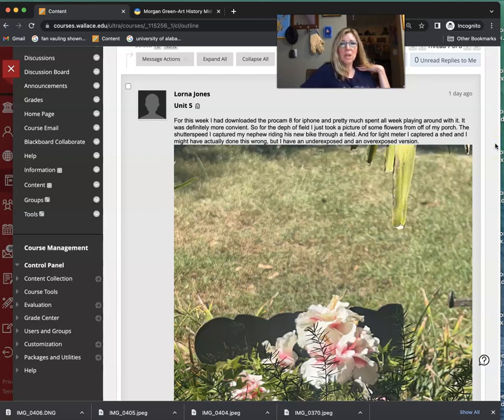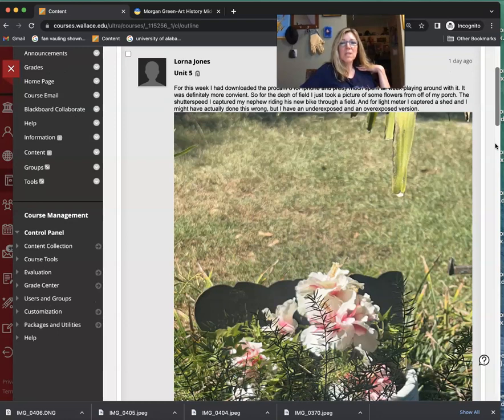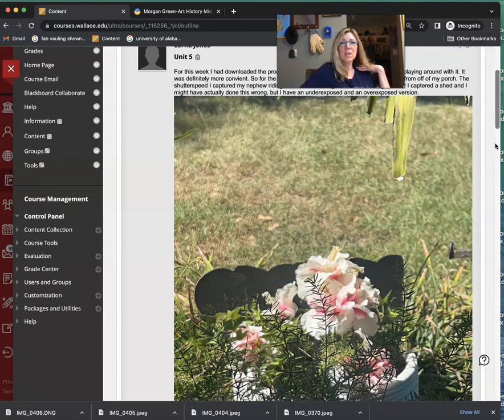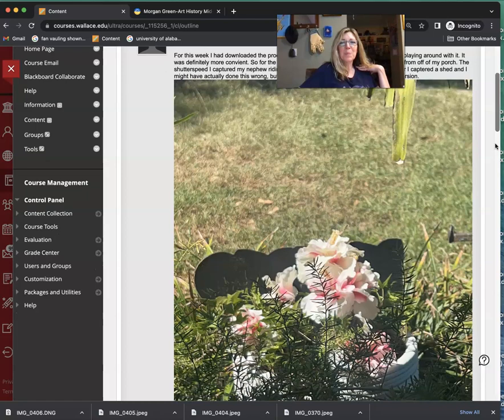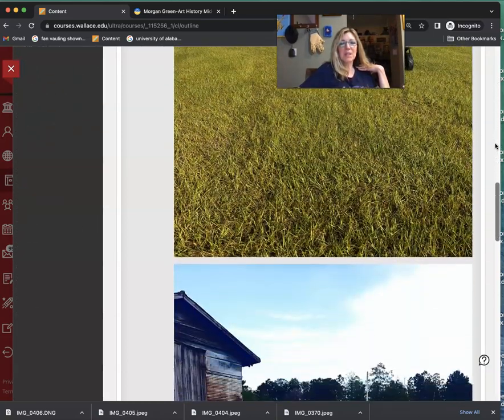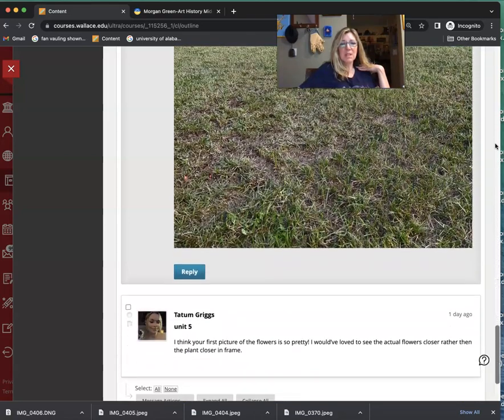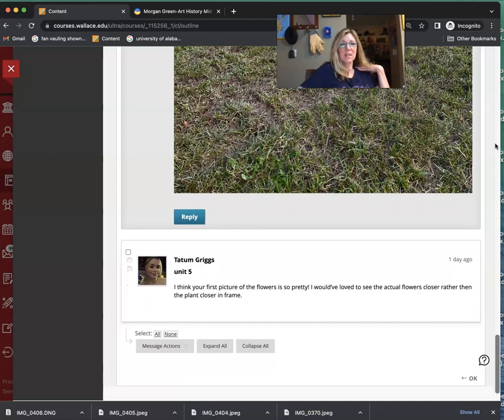And you got your shallow depth of field here. Okay, and you got shutter speed, light meter. I'm glad you did an overexposed and underexposed. That's really smart. Okay. And Tatum had good feedback, nice suggestion.